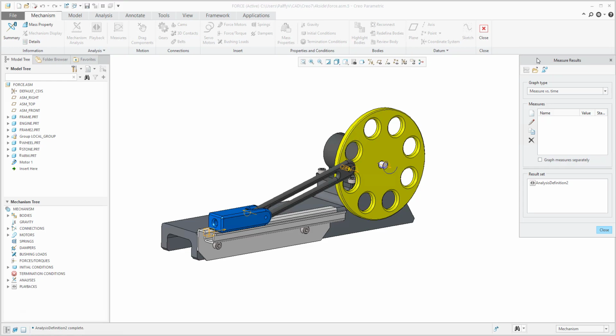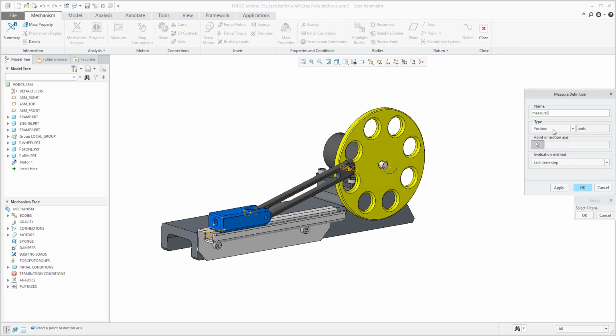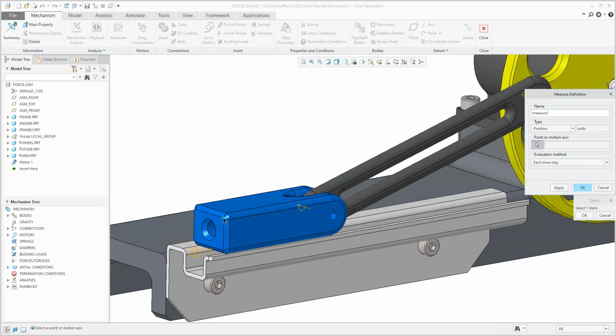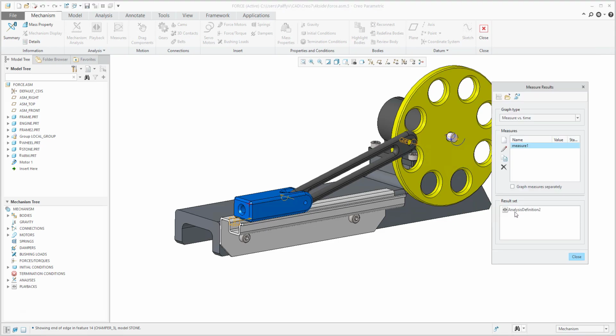If I close this window, I'd like to show you more, so you can jump into the measurements. In the measurements, it's possible to create new measurements. You can see here that it's possible to check the position, velocity, acceleration, and so on. Try to set, for example, position, and you can choose the point or motion axis. For example, I'd like to see the position of this point. Please specify the additional attributes for the components or the evaluation method, and choose the actual definition.